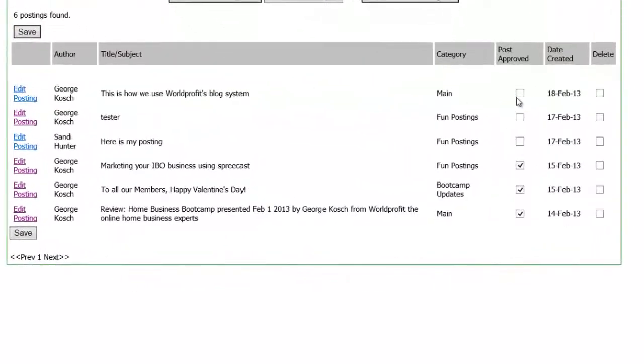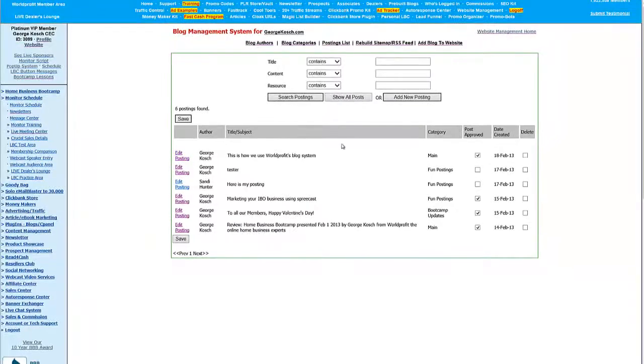This is a neat part of this whole system, the posting approval here. Normally for you, I'll have this fixed. It will always approve it, okay? But what I had set up was, for example, I have Sandy Hunter here testing, and she is not set for auto approval, which I'm going to talk to you about in a sec, so just watch this. So I go back here, and then I go back into the edit.